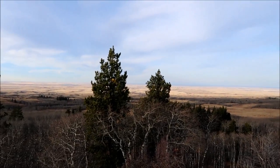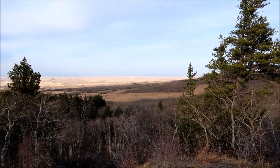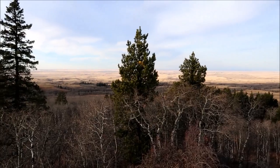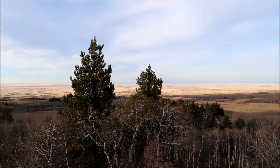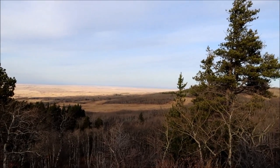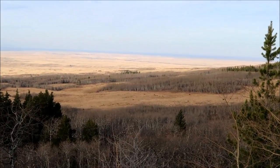We're pretty high up! It's showing landmarks in the distance, you can see quite a ways. Wow - it's like looking out from an airplane! The prairie in the distance, farmland and ranch land. There is cattle grazing down there - I'll zoom in. Yeah, there's some cattle down there.